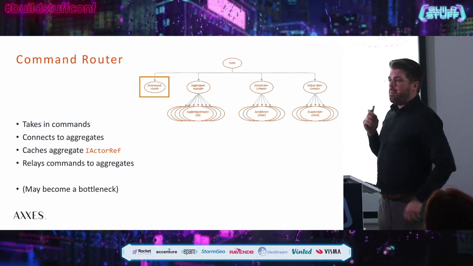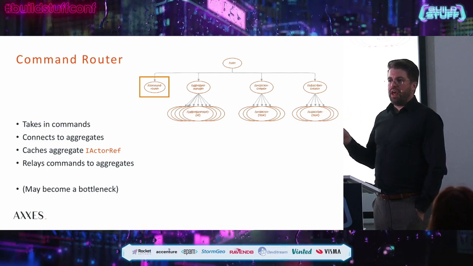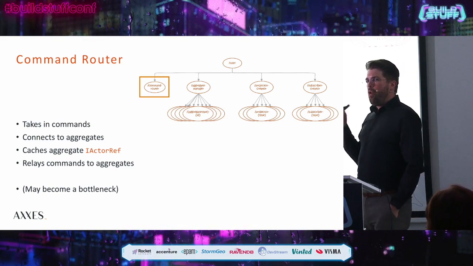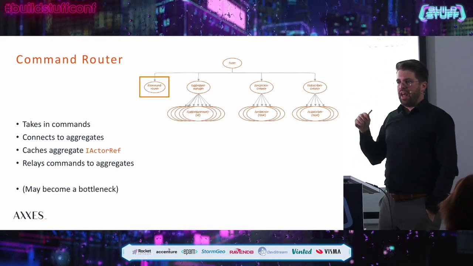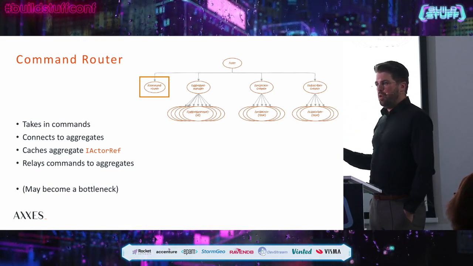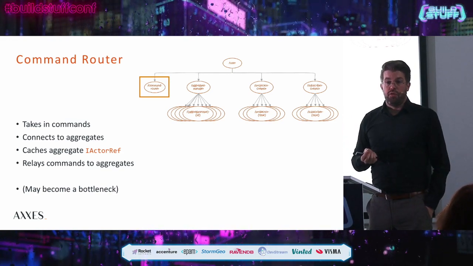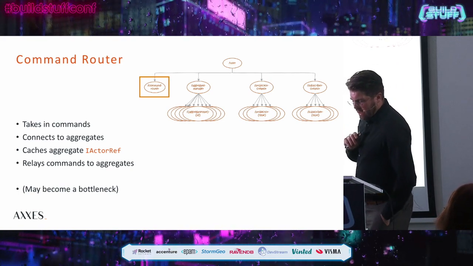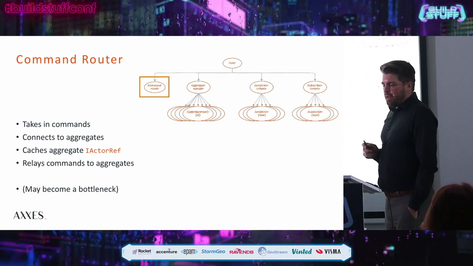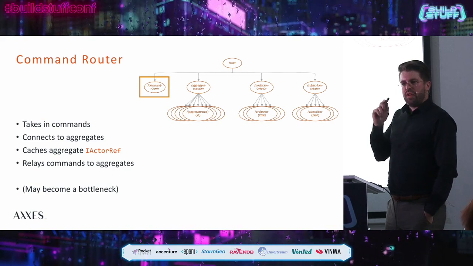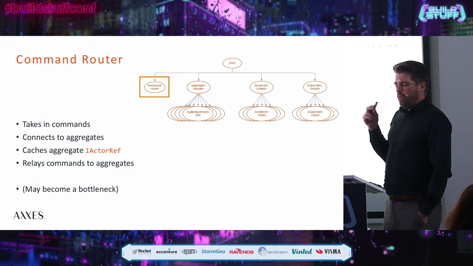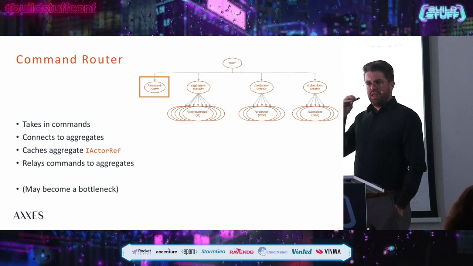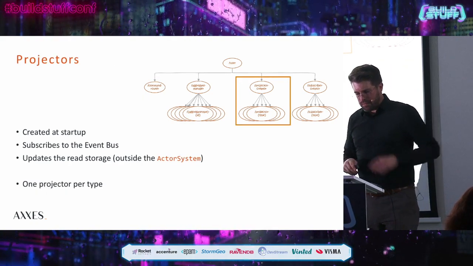Now the command router may become a bottleneck, because it's a single actor that handles the entire command stream. And once we queue more commands than this actor can handle on a single core on your CPU, you're going to have an inbox that overflows. It's something we can deal with. It comes back in a couple of slides, I can get to that. But it might become an issue. And that is one of the things that you always have to design for when you're reasoning about single actors that may become bottlenecks that take a huge stream of messages.